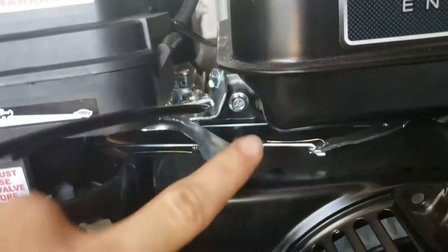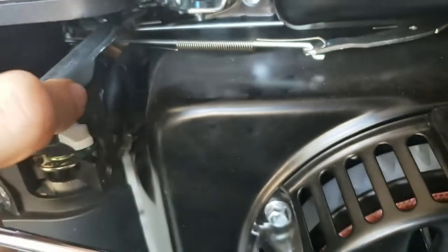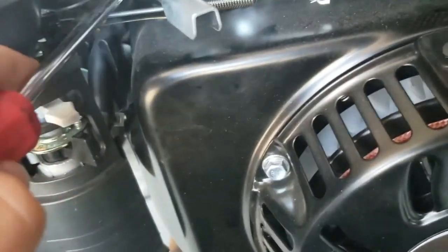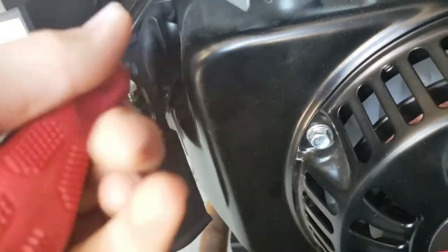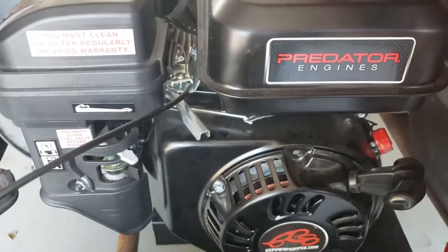And now, look how much farther it goes. Let's see, does it even hit it? It still hits it. So we're just gonna take that puppy out of there so it goes even farther. Way past where the governor wants it to go.